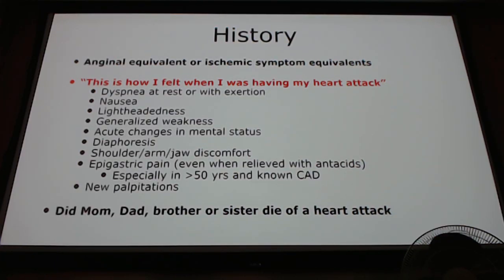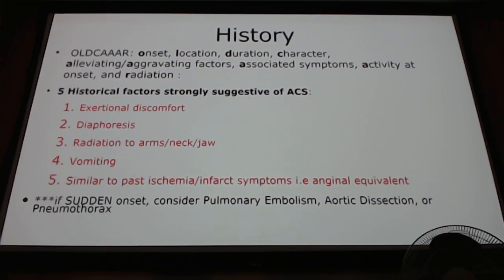And then for the ER, we don't ask a ton of family history unless it's going to change our management. For these, it might. So we always want to know, did any of their first degree relatives die of a heart attack, especially at a young age? We want to know that. All right, so we get our normal history, like the onset, OPQRST.